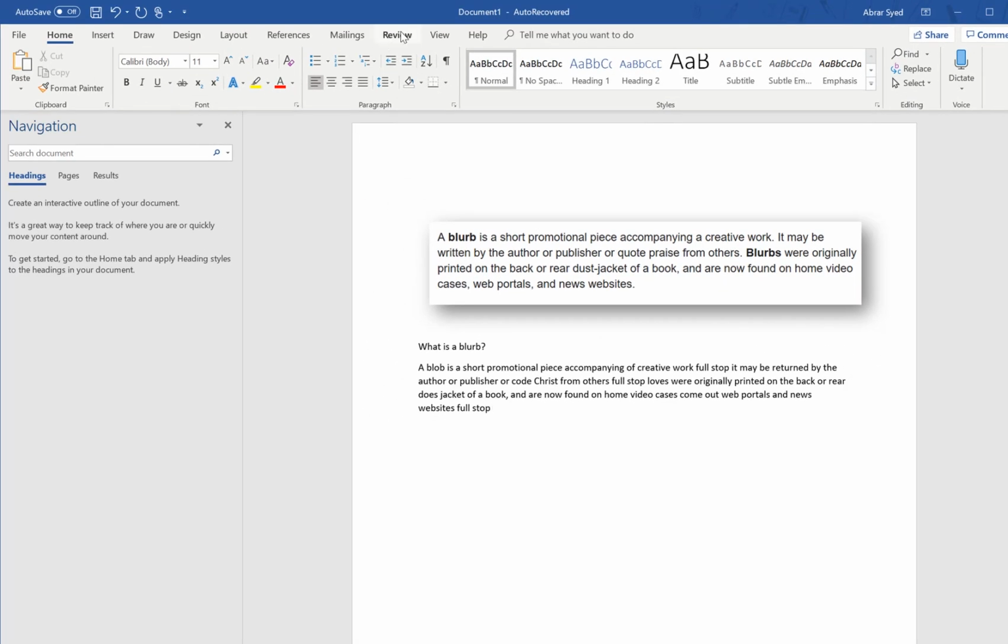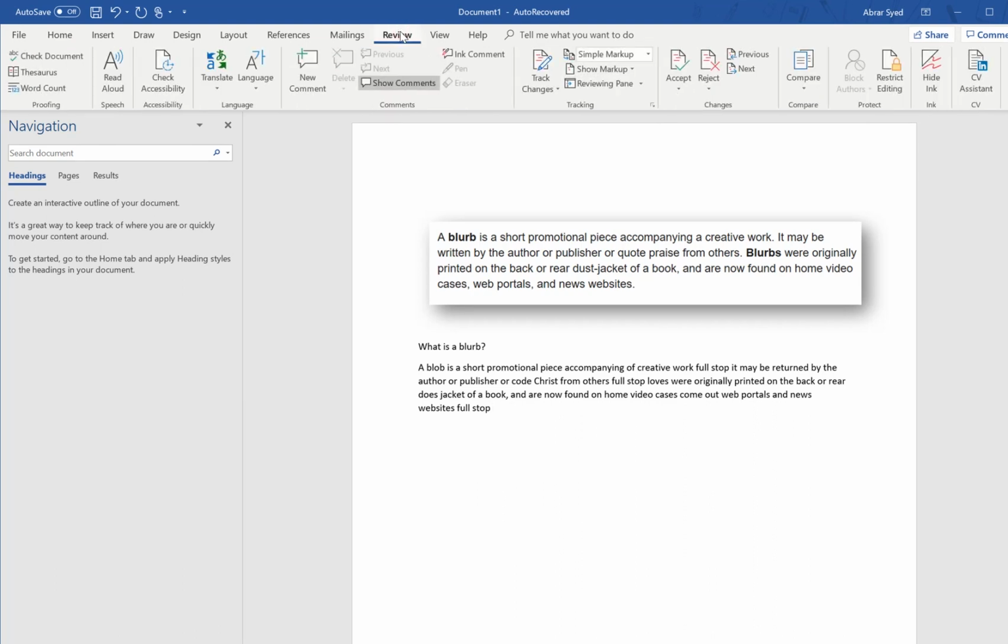Contrary, not similar, it's under the review tab. It's called Read Aloud. I know what you guys are thinking. Read Aloud has been with Word for quite long, since 2013 I believe, but Microsoft has claimed that it has enhanced this feature. So this is a review feature. You select your text, you click Read Aloud, and the system reads it out to you for you to review and perform proofing on the content that you have written.